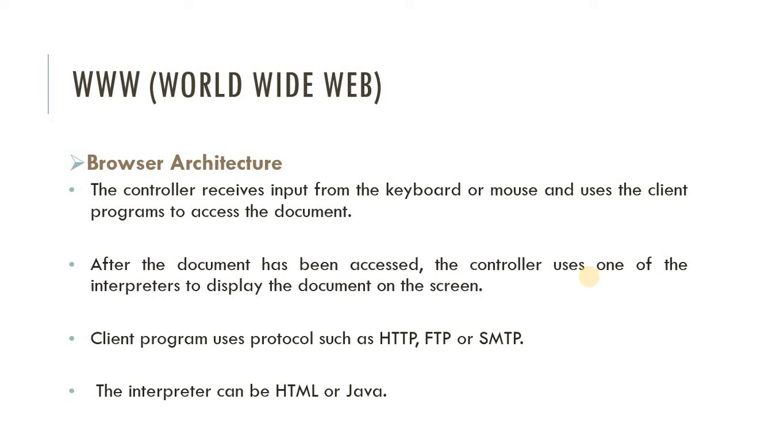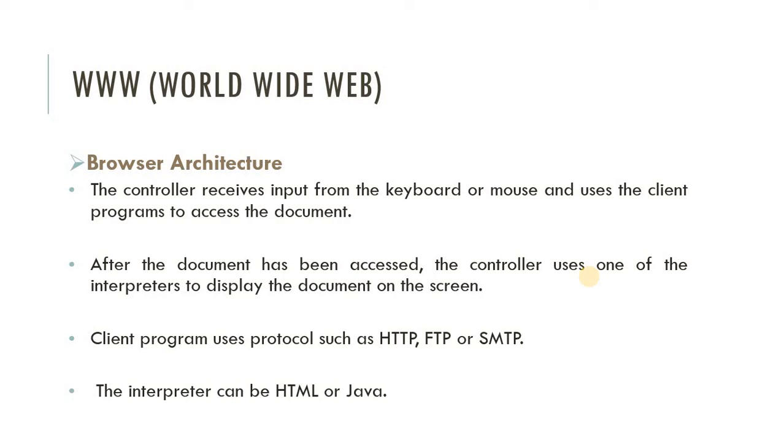Suppose I request an HTML page, then the controller used is an HTML controller that interprets that web page as HTML, then displays it in the browser. Suppose the content is in Java, then it interprets it as Java and displays it on the screen. Yes, so based on the requirement, the controller is used.